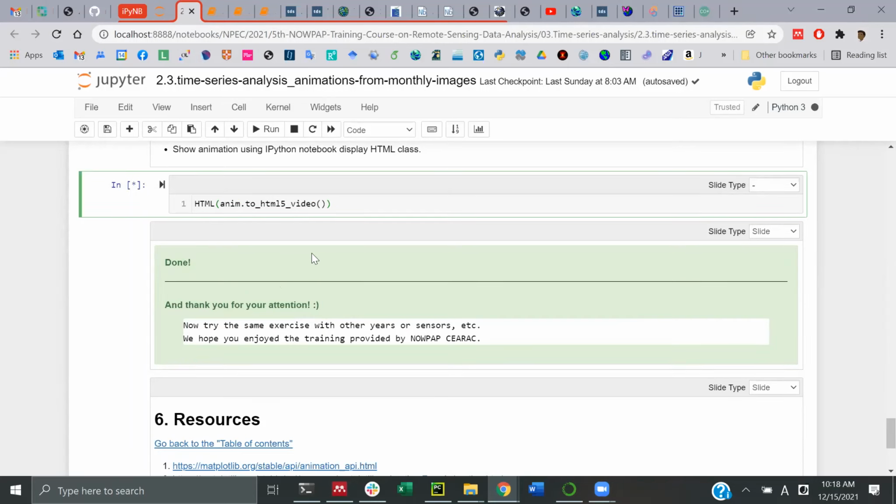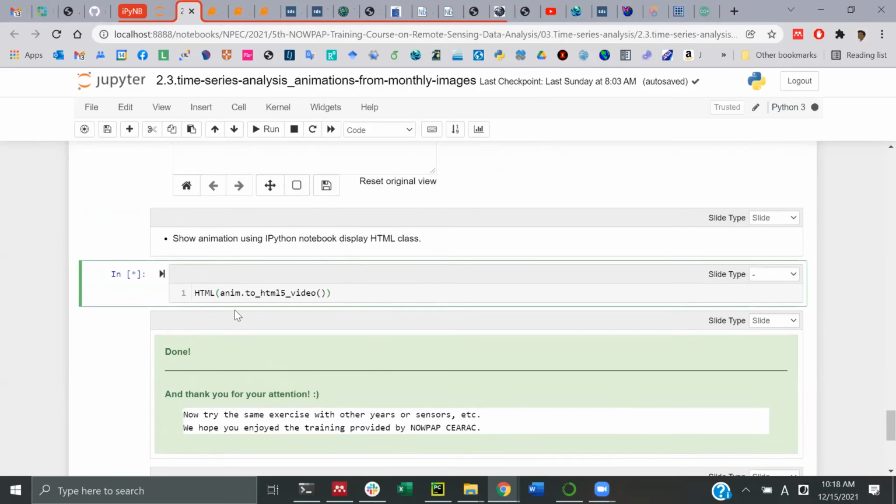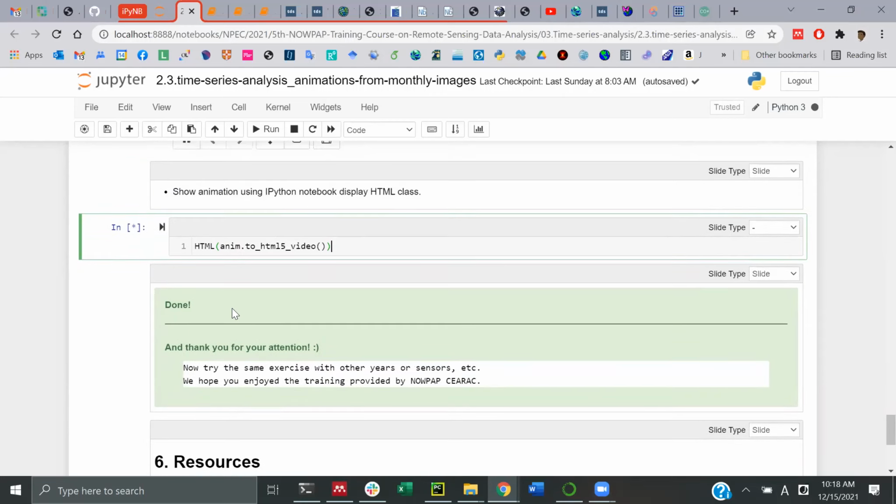But you can get the video that you can display quite easily in HTML, just like this one. Once this is completed, it will show here the animation with a play button where you can play, stop, and play. So please try it, and if you have any issue, let us know.